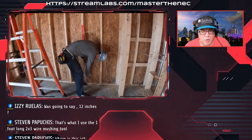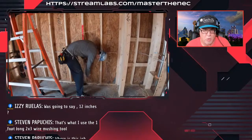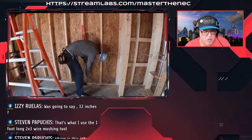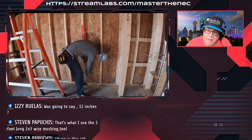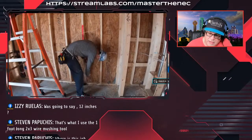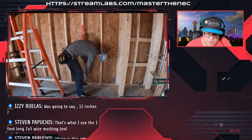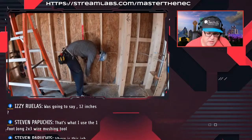Now, that would be true if there was an internal clamp or some kind of clamping on this box that held that cable to the box. Chances are these look like they just knock the back hole out the back, but it could be a clamp. But I know that these two gangs over here do have the clamping mechanism in them, and then you would go 12 inches on these boxes. Absolutely. So again, depends on your box. So a little bit of extra education there for you.